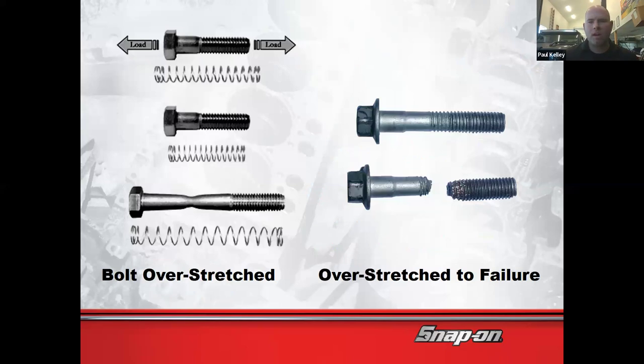Now let's chat about what happened here. This bolt, we're going to start actually with this bolt. This bolt is just like this bolt. When you thread it into something, there it is. That's it. It's still the same length. When you actually torque it, the bolt is going to stretch a little bit. If you look up here, this bolt's actually slightly longer. So it started out like this.